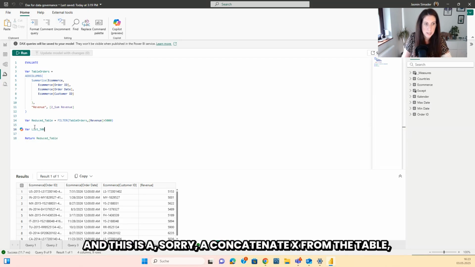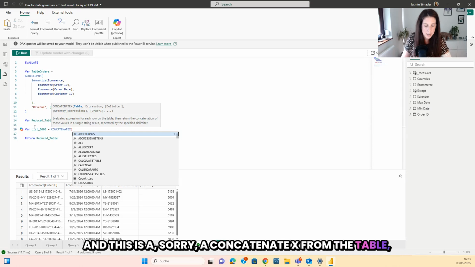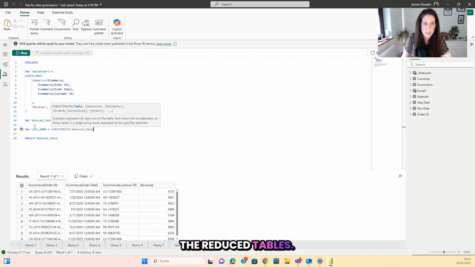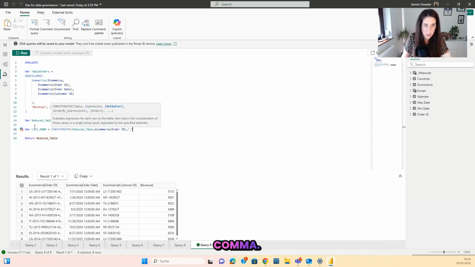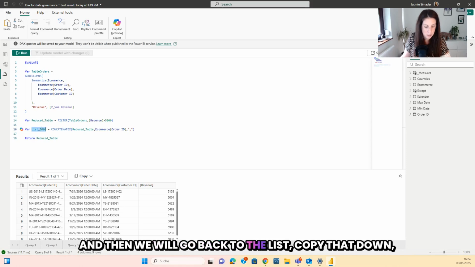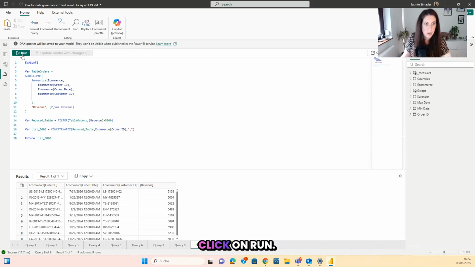And this is a concatenate X from the table, the reduced tables. The expression we want to have is the order ID, and the delimiter we want to have is, let's say, a comma. And then we will go back to the list, copy that down, click on run.